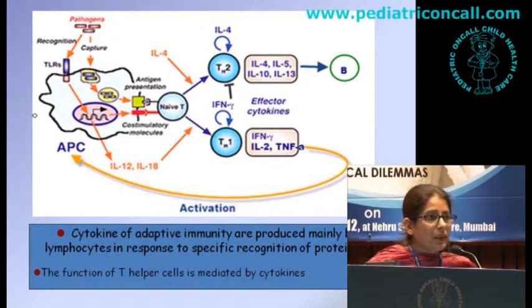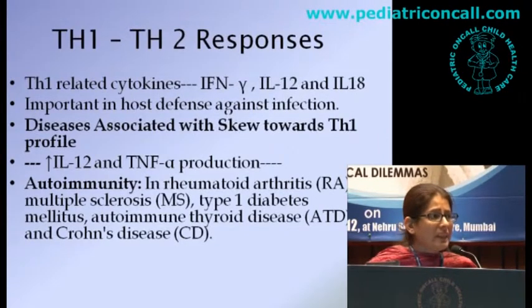Now, this slide is showing how a latent T cell is stimulated by IL-2 secretion, causing a proliferation of the T cells and helping out in infection. So basically these Th1, Th2 responses are very important for our body, where if there is a skew towards a Th1 response, there is going to be an excess of IL-12 and interferon gamma in our body. And that is the basis of all autoimmune diseases. So whenever there is an excess secretion of IL-12, interferon gamma, and TNF alpha, we are prone to autoimmune diseases.